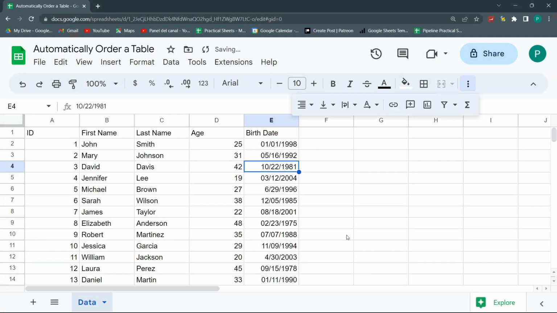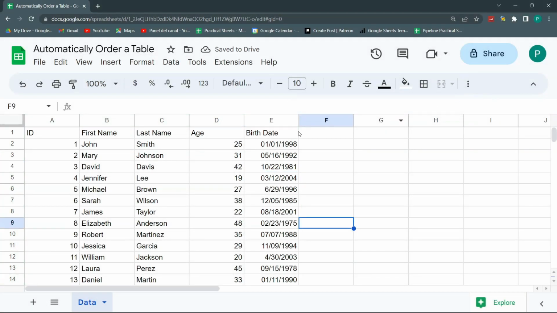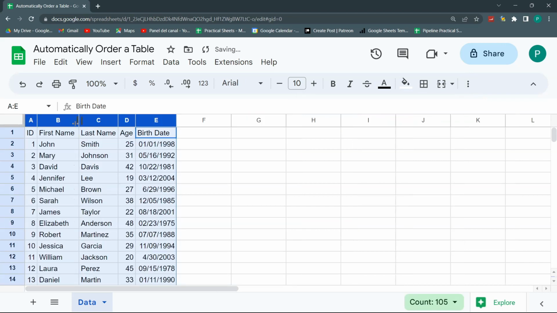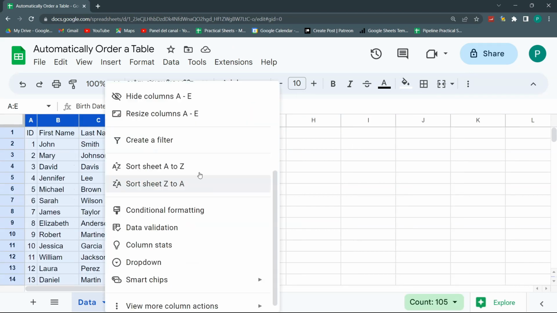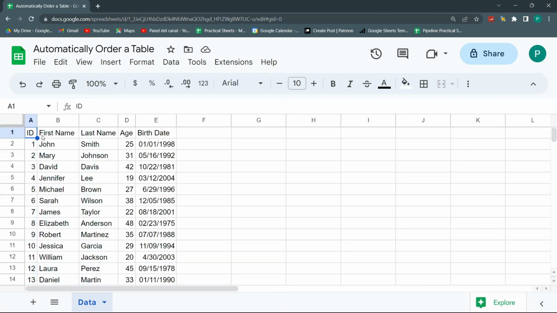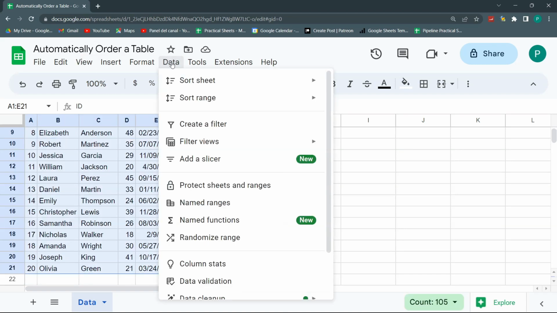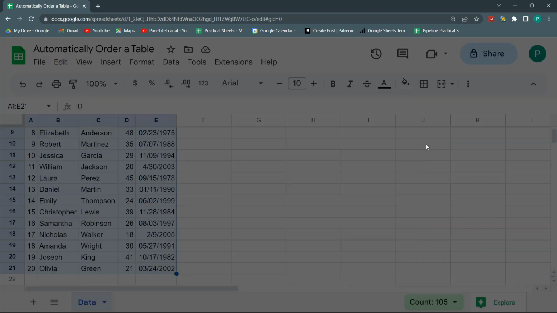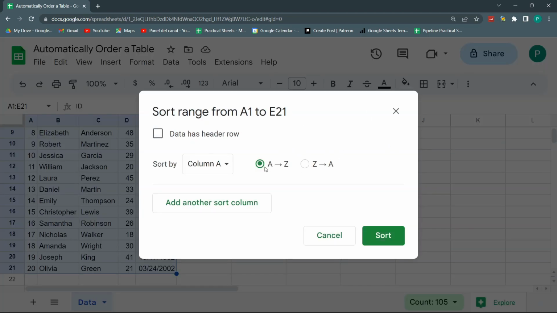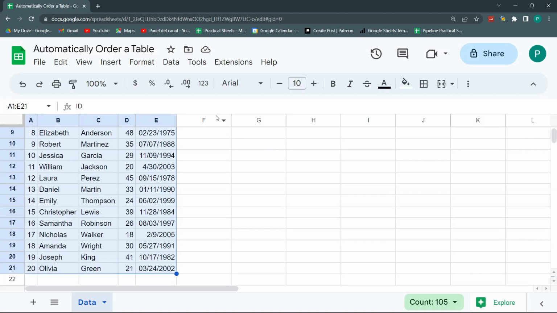So let's begin. I don't think I need to go through the ways to order a table in Google Sheets. They're basically doing a filter, or right-clicking and doing sort sheet A to Z or Z to A, or if you want a more advanced sorting, you press Control-Shift right and down, and then you go to Data and Sort range, and you can choose advanced range sorting options, so you can do multiple column criteria ordering, ascending, descending, and you can choose if it has a header or not. So this is the main way you do ordering, but we are not concerned with this today.